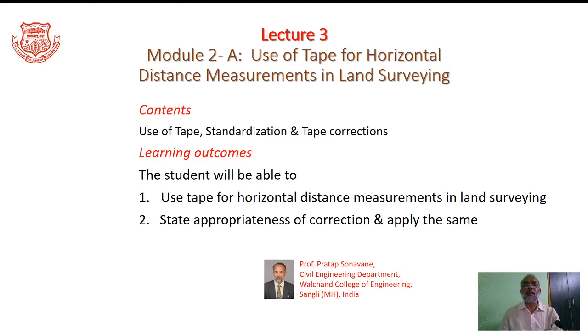In this module, I am going to discuss use of tape for horizontal distance measurement in land surveying. As you learn the content, you should be able to use the tape for horizontal distance measurement, as well as state the appropriateness of necessary correction and apply the same to obtain the correct measurement.